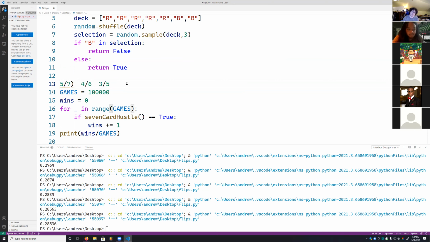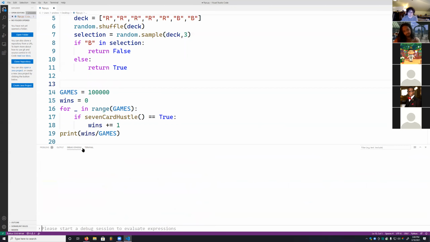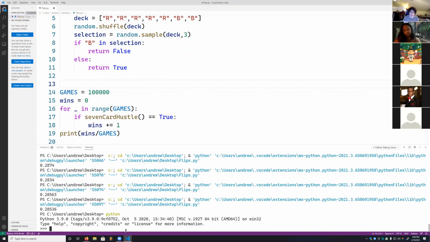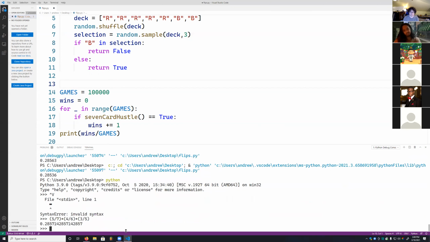The way statistics work is that these are not independent events because they're all part of the same game. So since they're all dependent on each other, you have to win them all. You have to multiply those. And if we multiply those all together, like here in Python, we get 28%, 28.5%. So it turns out we are being scammed.